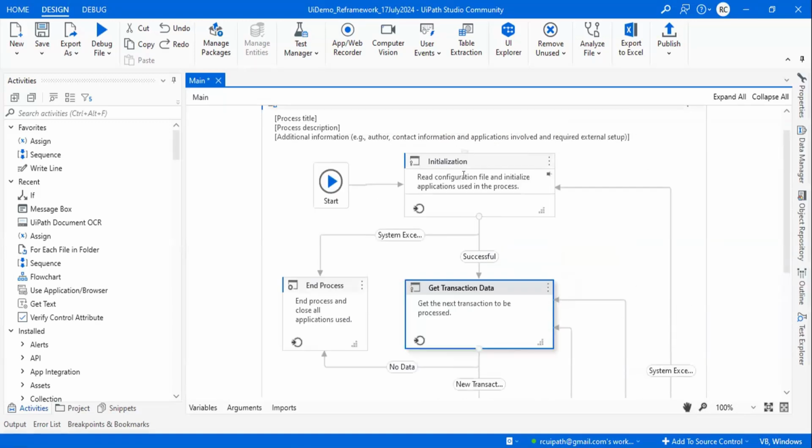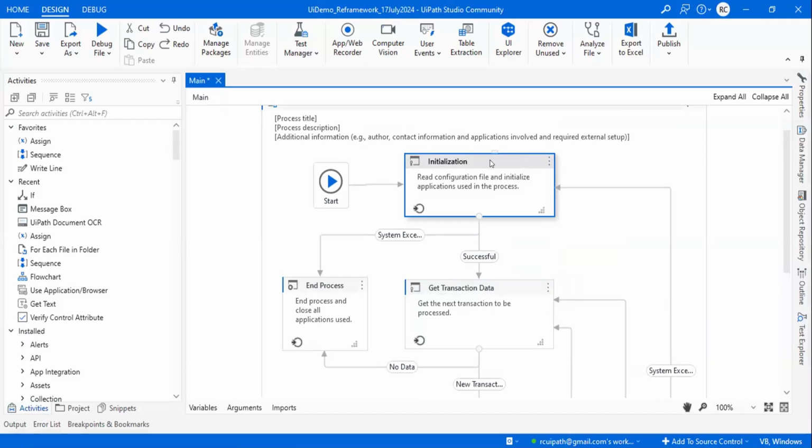Because in initialization we define those steps, it will kill all the applications and try to reopen once again, or open a fresh instance. So due to this, the issue can be resolved.